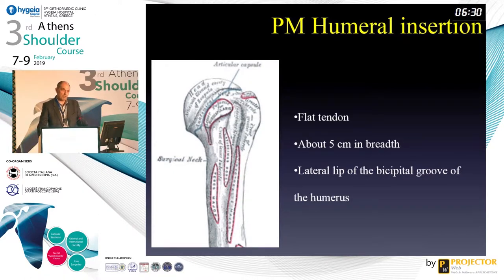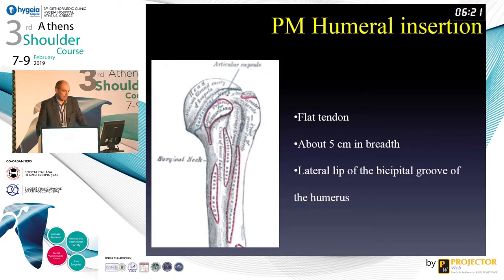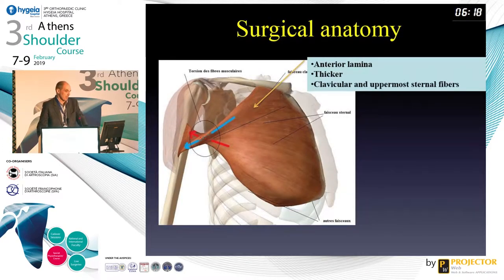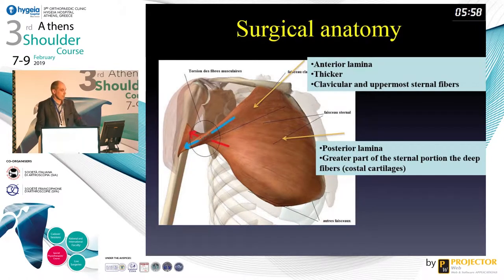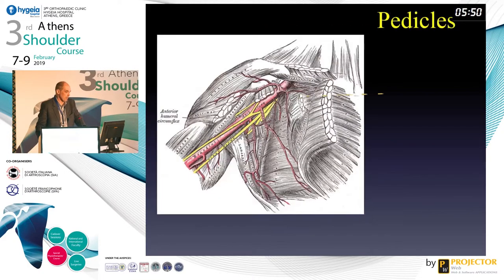This insertion is very difficult to understand. If you try to make this transfer, most of the time you make a mistake and take all of the pec major because it's very difficult to understand exactly how it is. In the surgical anatomy, you have the anterior lamina which is the clavicular portion, and it's turned around the distal one - the posterior lamina - and this creates a spiral shape onto the humerus. This is why sometimes it's difficult to harvest it. You may end up with two portions, which is not ideal aesthetically for the patient.